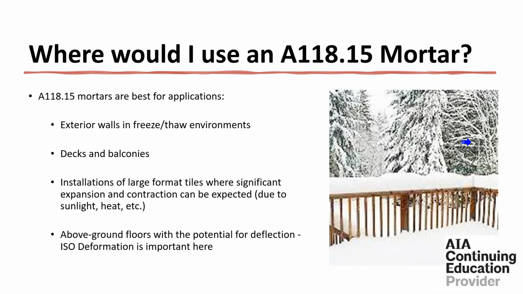So again, freeze-thaw areas you might consider on decks and balconies. Consider it where large format tiles and there's significant expansion contraction can be expected, maybe due to sunlight, heat, for that matter, a lot of moisture as well. Above ground floors where you can anticipate deflection or movement. This is where also that ISO deformation standard is nice. Hopefully we'll add that to some of our designations sometime in our future.